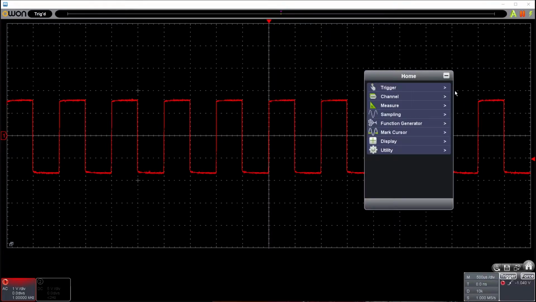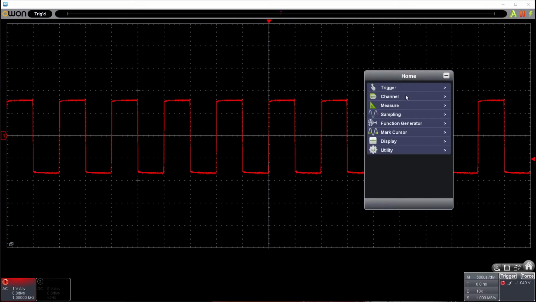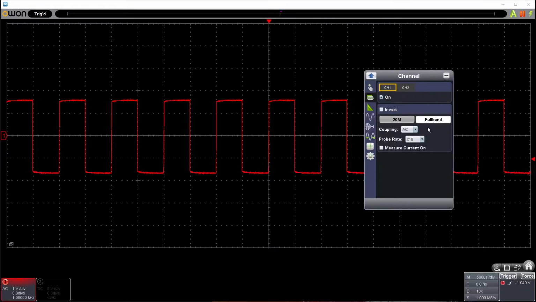So you got a little menu here. You got everything you kind of want from an oscilloscope in this menu. It's very easy to move around. So there you got your times 10 on the probe. I didn't actually check if my probe is on times 10, but either way, you got your invert there.